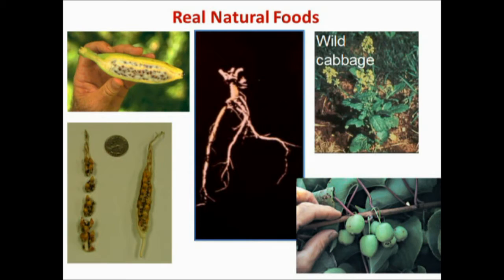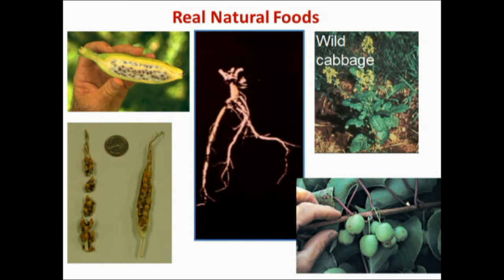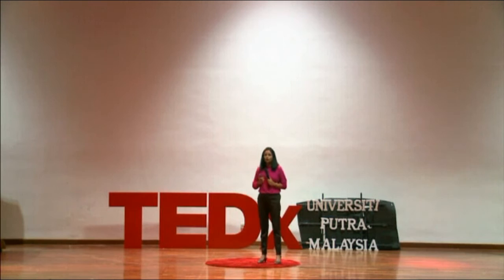But we often think that whatever we eat today is natural food. Let me now show you some examples of real natural original food. Here is a real banana. It is full of seeds, making it very difficult to eat. In the commercial variety that we eat today, the number of chromosomes have been changed. Here is the real carrot — it is just mere roots and no tubers. And the other one is the original corn. The kernels do not look palatable and crunchy, and judging from the size, you may wonder if this corn will be able to feed the entire global livestock and poultry industry.